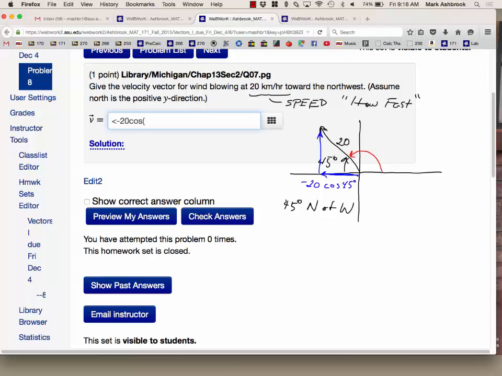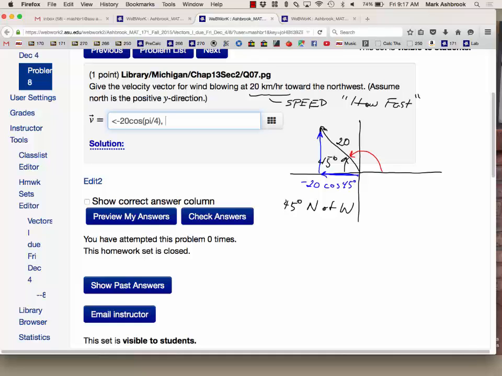Now, there has to be a type of angle measure that WebWork uses. If you're going to put in cosine or sine, then you can't just choose whatever you want for the angle measure. There has to be a default or a standard, and that is radians. Okay, so if it's 45 degrees, how many radians is that? Pi over 4. If you put in 45, it's going to think you mean radians, because if you're using the cosine and sine functions in WebWork, it can't read your mind. It can't know that you want degrees when you put 45 in, and radians when you put pi in. So it's always radians.